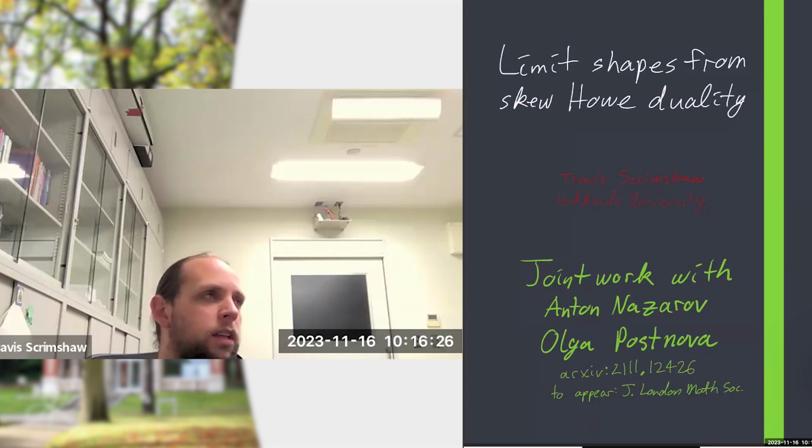And we're going to talk, at least at the beginning, about a general technique due to Okounkov and Reshetikhin that is motivated by the boson-fermion correspondence to study these limit shapes, which is based upon forthcoming work with Anton Nazarov, Pavel Nikitin, and Daniil. I always have trouble with his last name, so I'll just show you where it is later. And then we're going to move into some more general case.